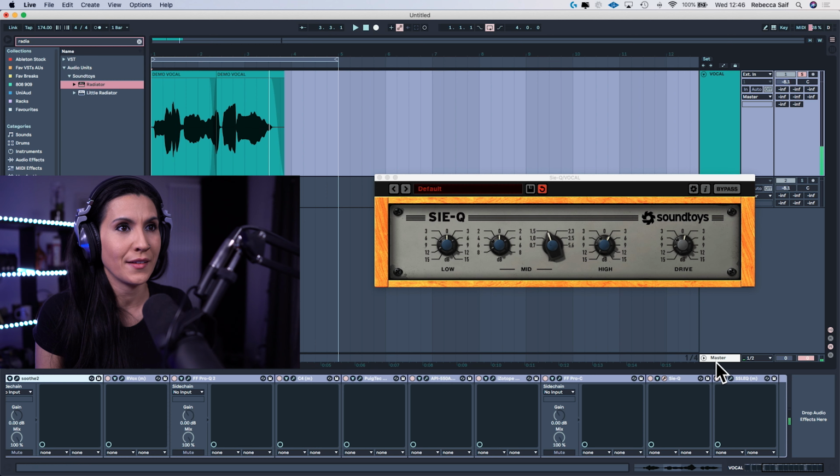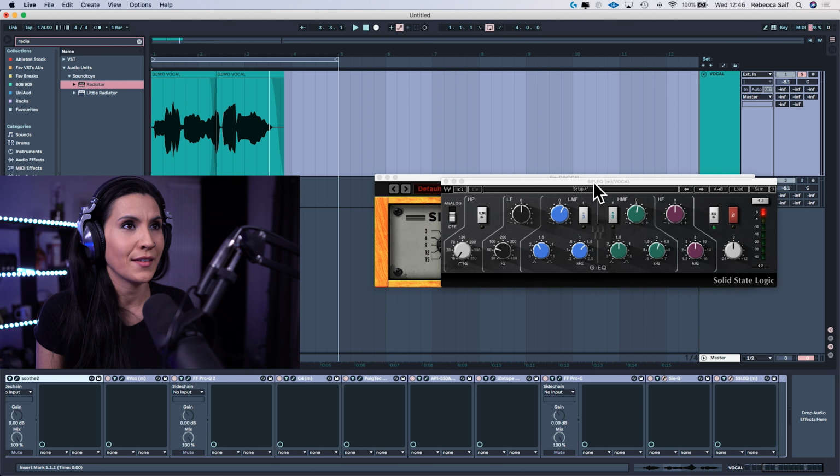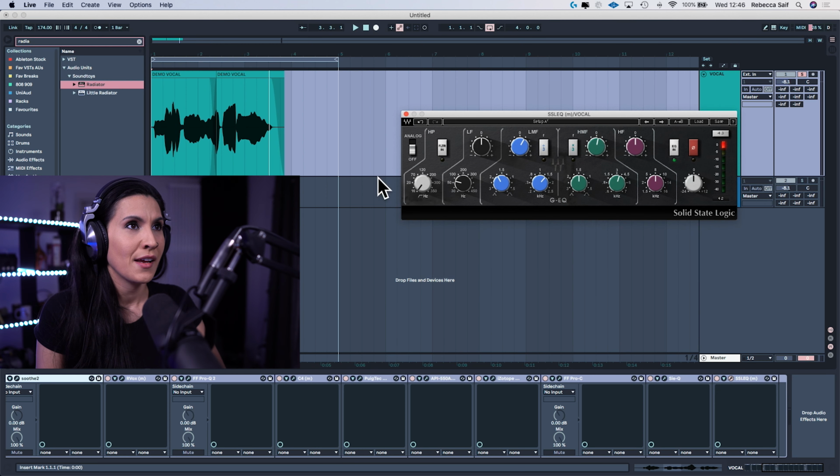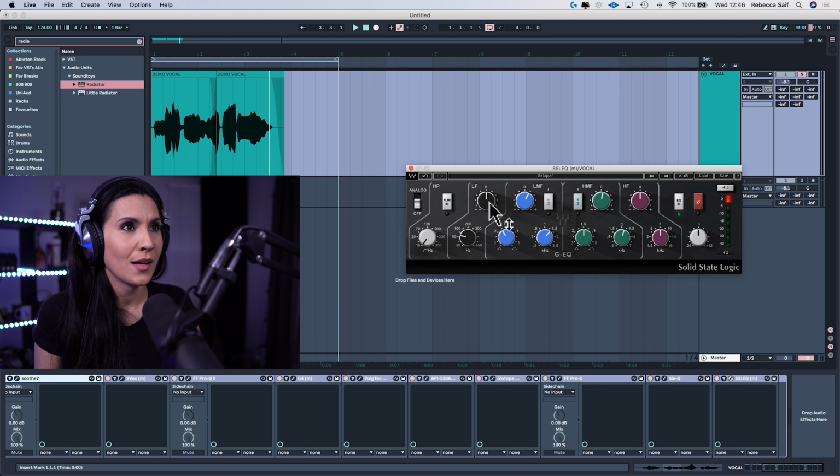And then the next plugin in the sequence, or the final one, is a solid state plugin where we will be adding some warmth back into the image. So you can see here the low mids and the high mids are slightly boosted as well. So this is the warmth, the body of the vocal.